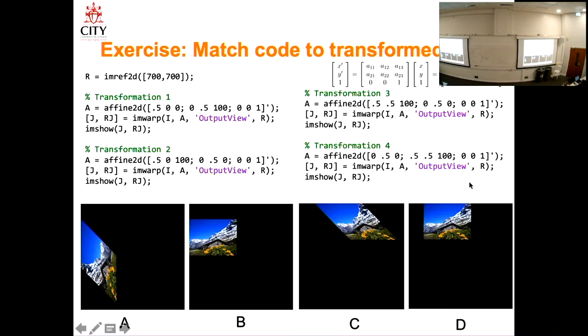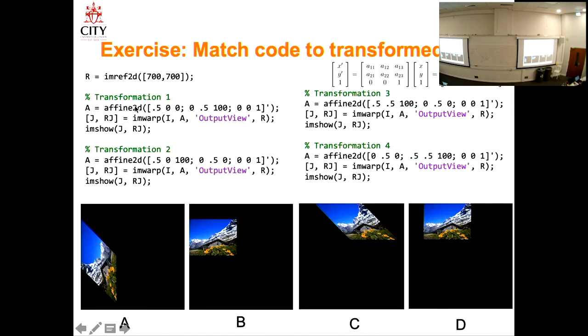So this is a small exercise for us to see that we understand these affine transformations. So this is the main matrix that we talked about, and depending on the values that you have here, you are doing different things. So let's start with the first one. Which image do you think it is? I hope I haven't given you the answers. No, I haven't. Okay. So what I do is I create a reference image, imref2d 700 by 700, so that I can show the changes. I don't lose the corners and the cropped area if it exceeds the existing image boundaries.